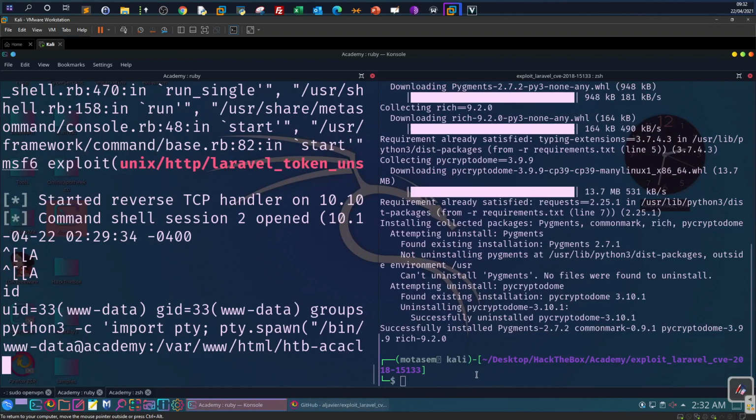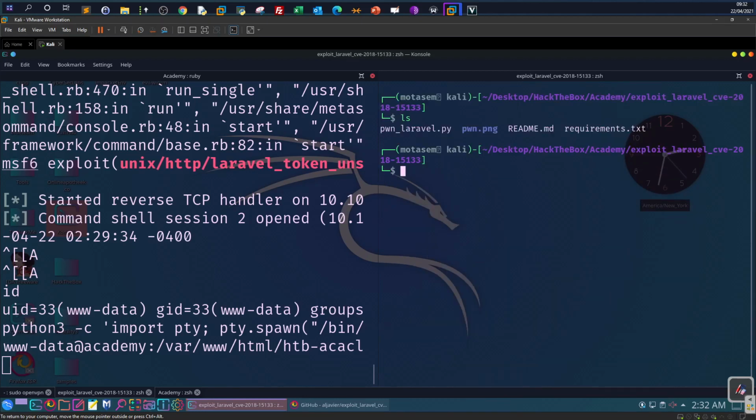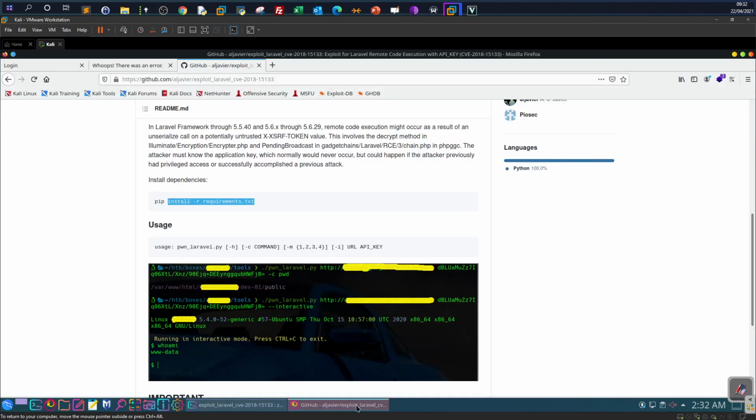Okay, so the options are, first we have to feed or define the API key -i URL and API key.